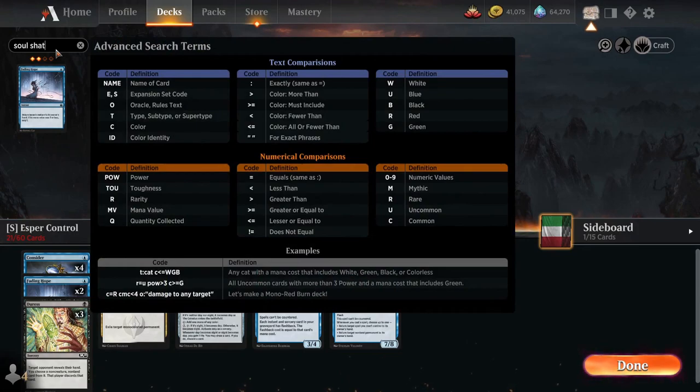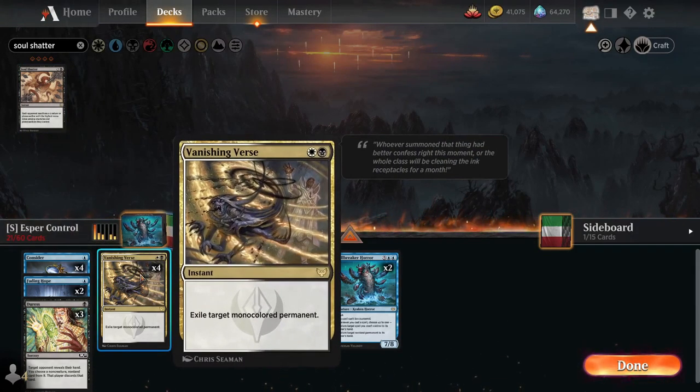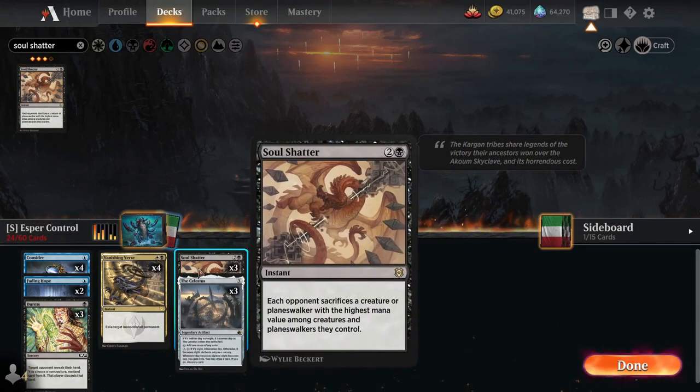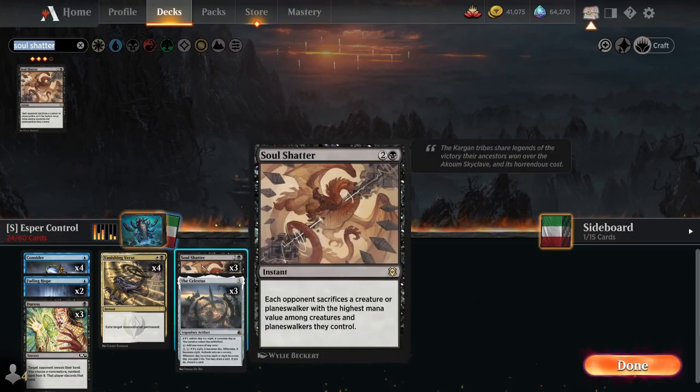Another card that I really like is Soul Shatter. This card deals with Ghostbane Dragon, Immersed in Predator pretty well. This card does not deal with Immersed in Predator. This card deals with Florian. This card doesn't deal with Florian. I would play Soul Shatter. We could play more removal spells, Power Word Kill, Infernal Grasp, Bloodshed Thirst. But I think this is enough.